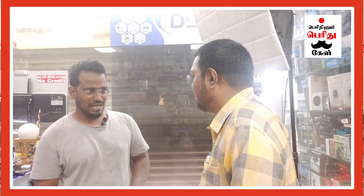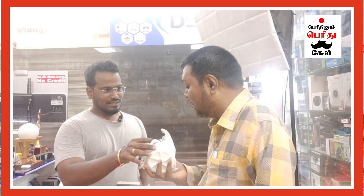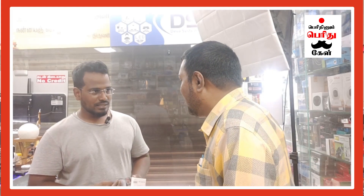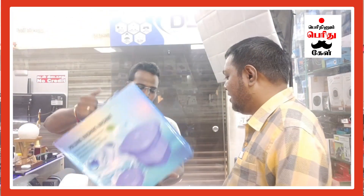We are going to have travel-oriented items first: a travel chair and portable items. This is a portable washing machine - a compact product. In the budget sector, this is a portable washing machine for travel. You can use it as a dishwasher as well, and it costs 510. It operates on 5V, so there is no shock risk.